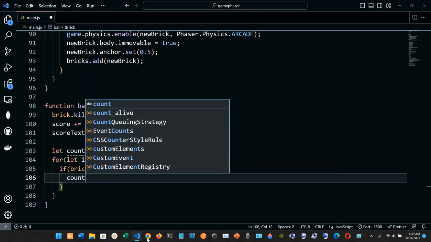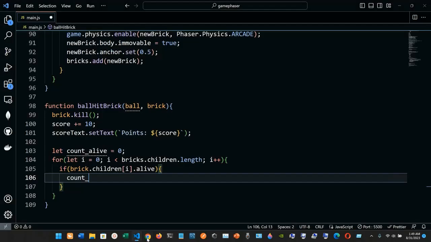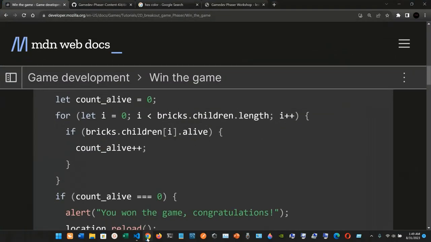We are going to have count underscore alive, using the plus plus to increment it by 1, and end this statement with a semicolon.